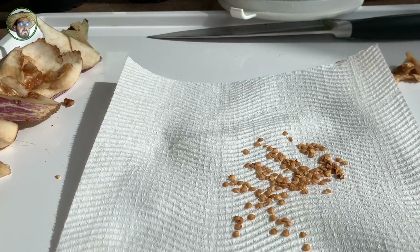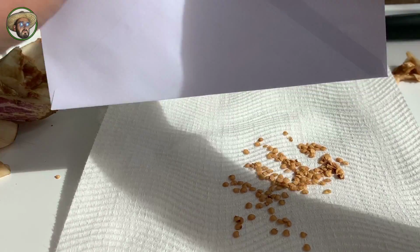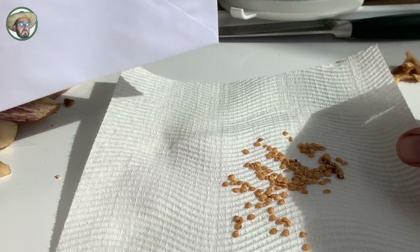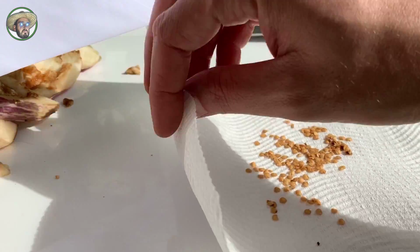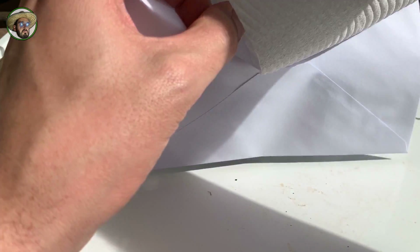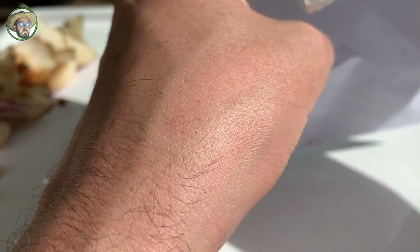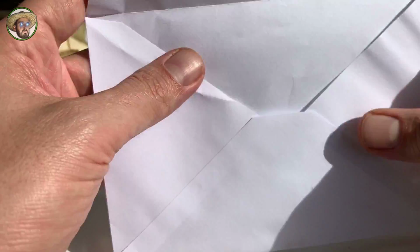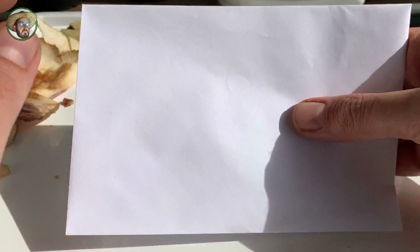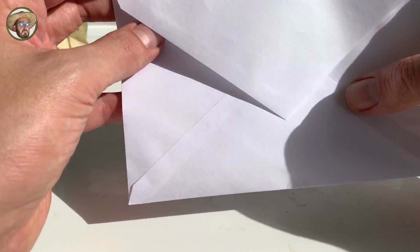But one trick I've noticed people doing lately is that they put seeds in envelopes, because they still breathe. They aren't totally protected from moisture. Say if you had kept them outside somewhere and they got caught in the rain, then the envelope's not going to help them much. But if you're keeping your seeds indoors, then it's perfect, because it allows the moisture to escape. At the same time, it keeps them dry and contained. And then you can just slip it into a file or something like that with the name of the type of seeds on it. And that's it, it's sorted.